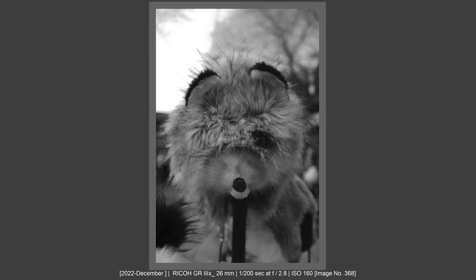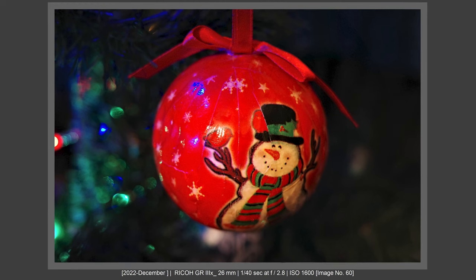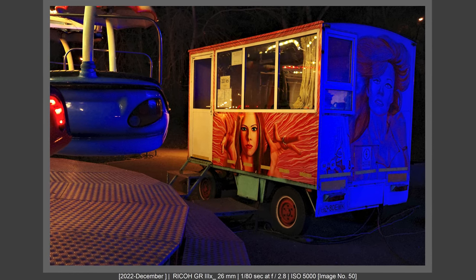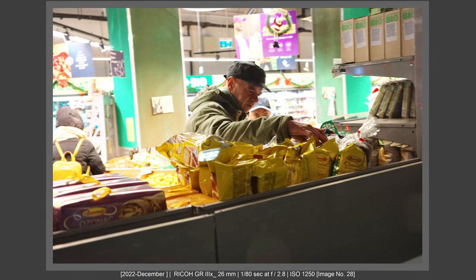For me, slow low-light AF is not a problem because this is an f2.8 lens — I will not use this camera at f2.8 for fast AF in low light. It's not designed for that. It's not a Sony camera with a 50mm f1.4 and a big body. It's a pocketable camera. The manual focusing options available in low light will help you get any picture you want to take. This is not a beginner camera — it's for someone passionate about photography and everyday shooting, someone who loves cameras and wants to get better. The AF is not a deal breaker.